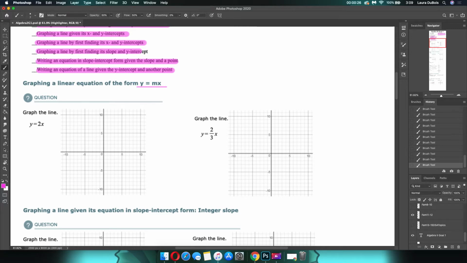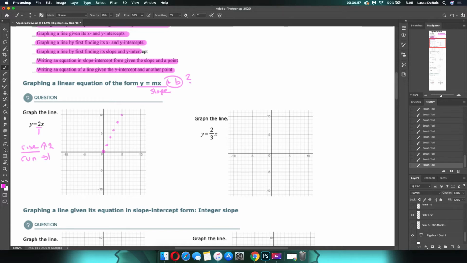In other words, you have the slope, but conveniently there is no plus b, which means that there is no y-intercept, which means you start and default to zero. And then slope, as always, is going to be 2 over 1. So if you recall, slope from the prior video is going to be rise over run. So in this case, we're going to be going up 2 over 1, up 2 over 1, up 2 over 1.